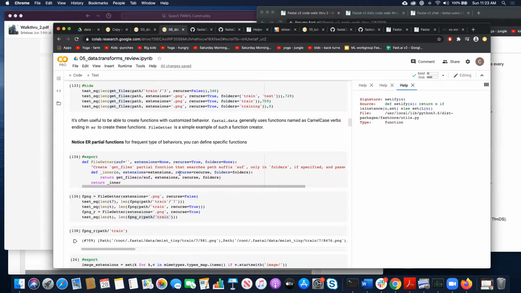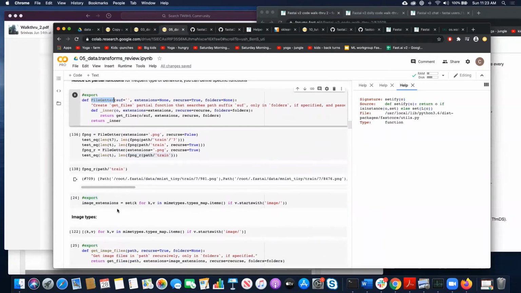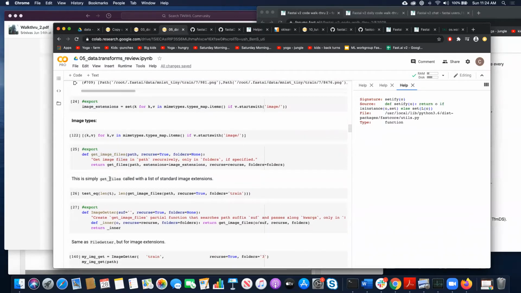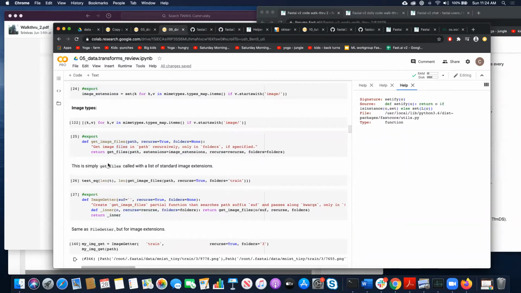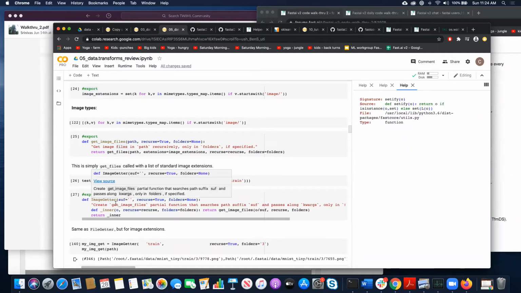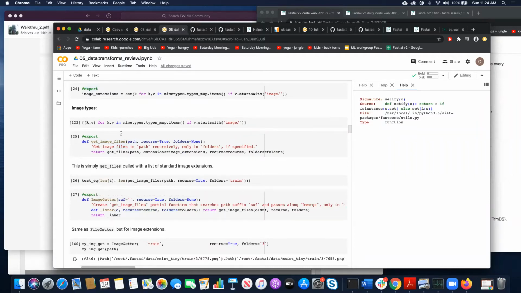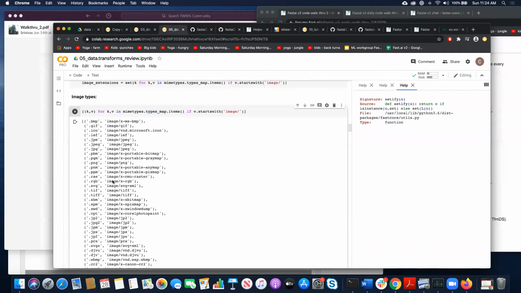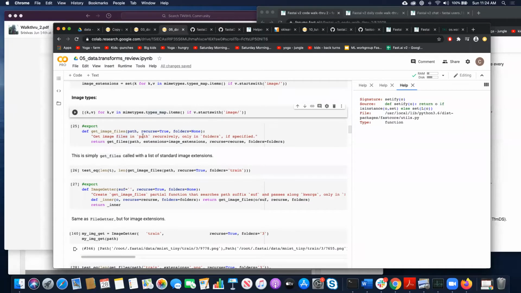So if I'm going to be reading files and I just want to be specifying the extension, I should get my file getter for anything that is frequent for you. For example, images, we know that we're going to be working with a lot of images. So we're going to have not only our get image files, but we're also going to have our image getter. The only thing that is different in here is that in image getter, we make sure that they only get items that are of a type that can be a valid image. For this one they used, as we can see here, it just tells us all the different extensions that are valid images. So this is how we make a specific image getter from here.